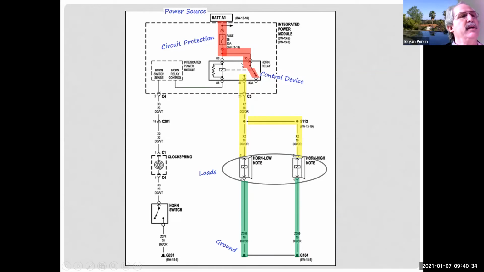I can certainly do that with a jumper wire between 30 and 87 and just throw a little jumper in there and see if the horns go off. And then that would be testing the power. But a lot of times people use another source and they're not really testing that. So I like to do it with the relay in, and I'm actually going to show that tool. I believe I have it later on in the PowerPoint presentation here. I'll double check. If not, I'll get it put in over the weekend.